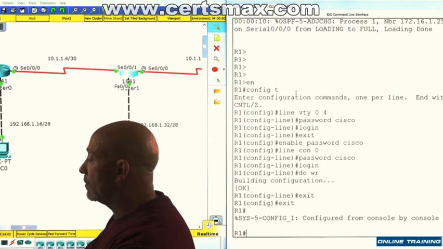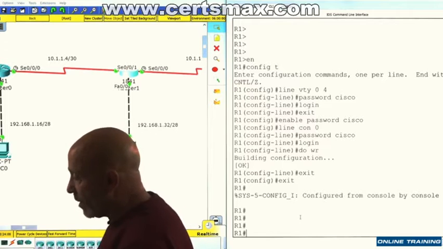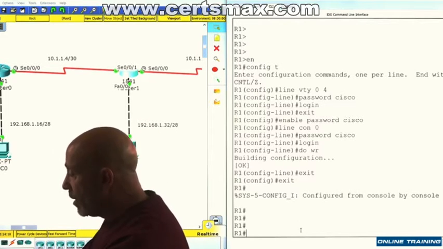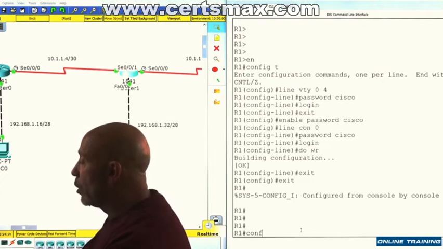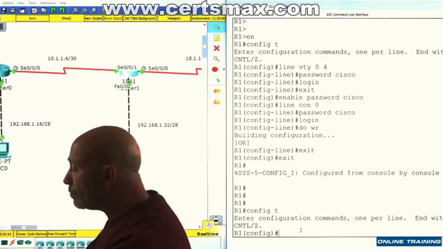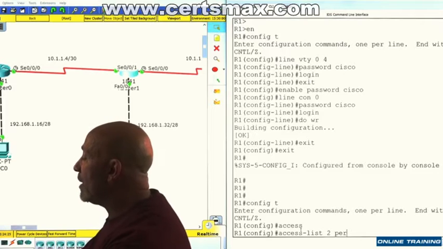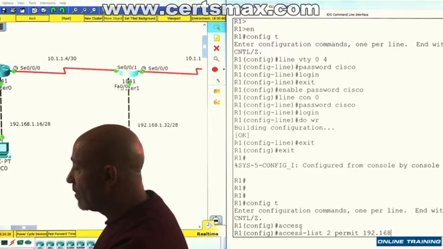Now we're going to configure the access list. It's a standard access list, so it goes nearest the source, but this time we're going to apply it to the lines. So we go to global configuration: access-list 2 permit 192.168.1.17.